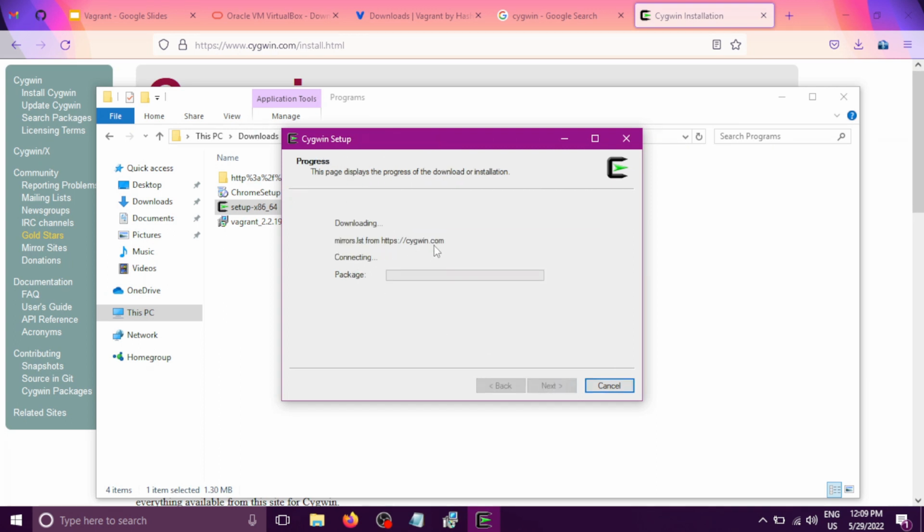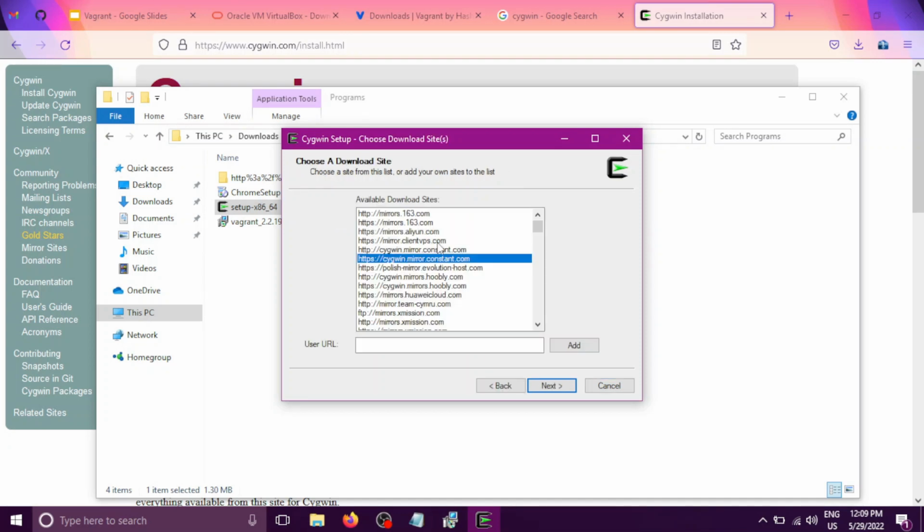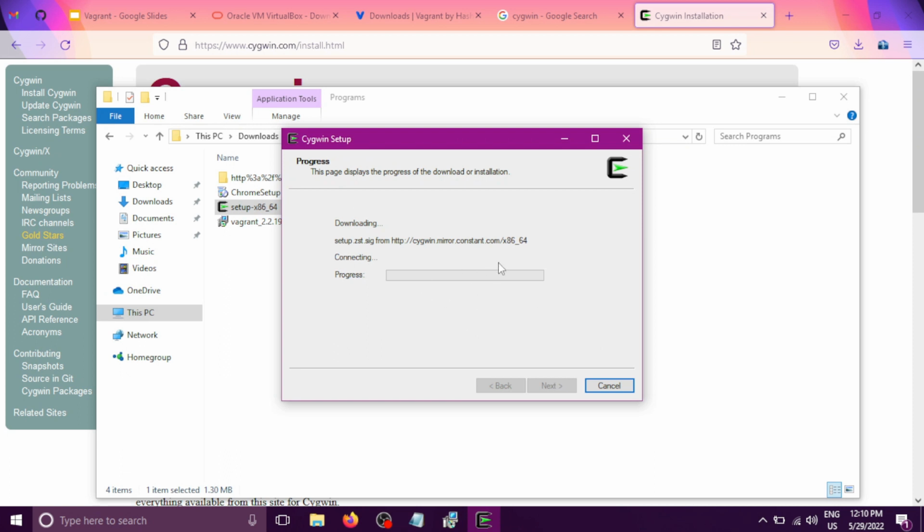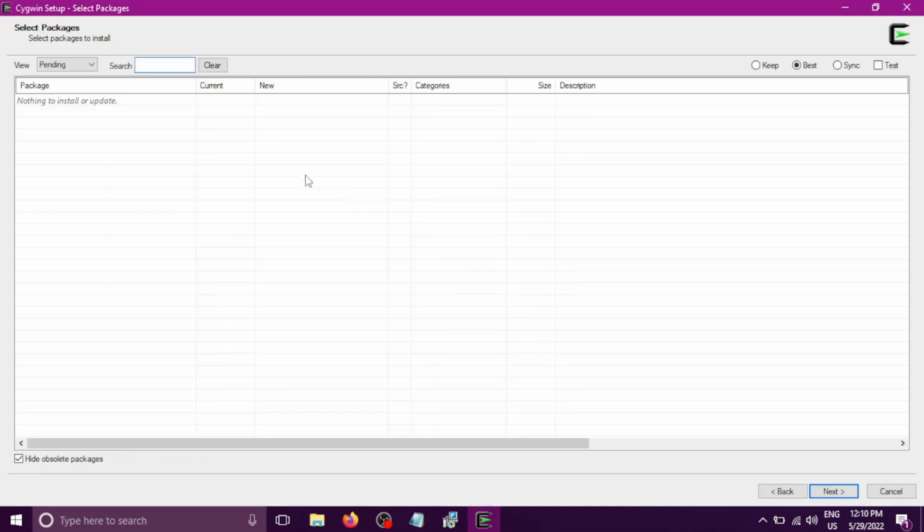It will give me a list of mirrors from where to get the rest of the packages. So I can select one randomly. So I can say I want to get it from that mirror, from the download site. Then click next. It will pull all the packages that are currently hosted by this mirror. And you can see here the architecture of the packages hosted in this mirror are for the 32-bit architecture, but they can also be run on 64-bit.